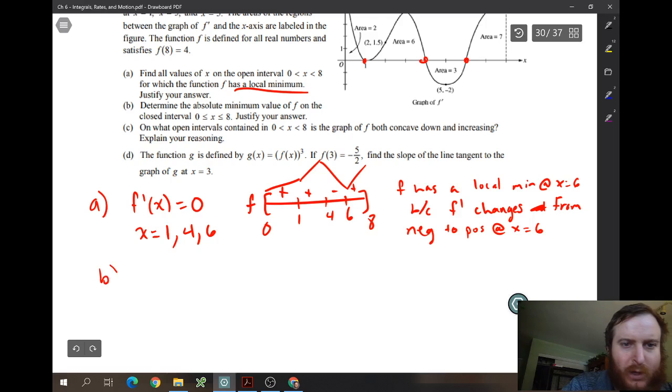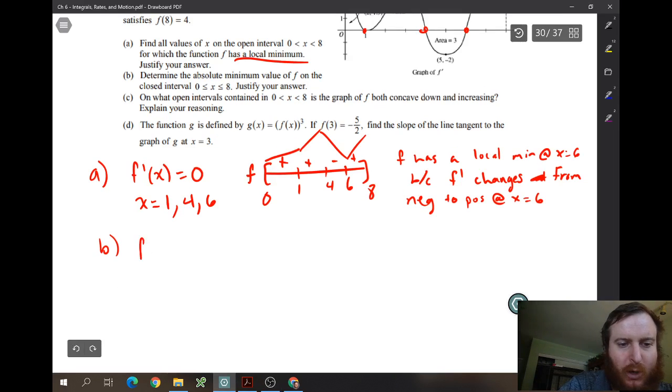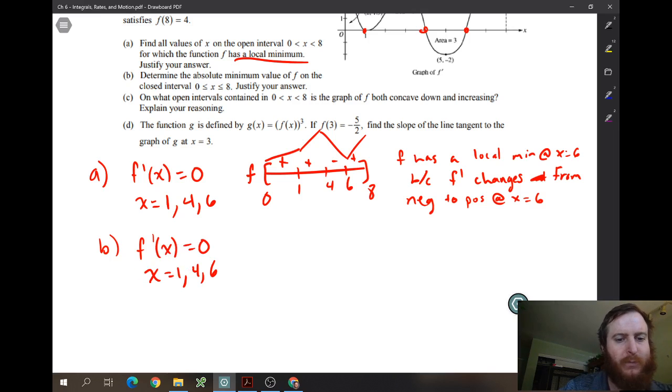All right, B, determine the absolute minimum. So we have to make sure that we do the right steps, the right process, right? With absolute minimum, our first step is always to set f prime of x equals 0. I know I already wrote that, but I'm going to write it one more time, just if the grader's looking for it, they see it. Okay, that's 1 or 2 points.